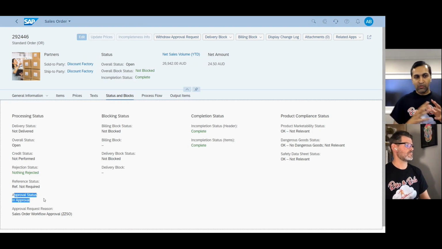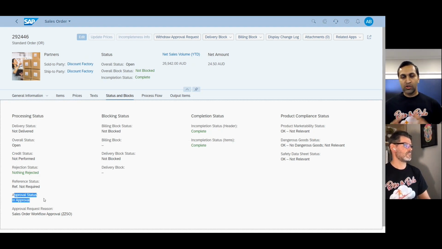So what we have just seen in the last 2 minutes or so is how we can control, based on the margin that we are making on a sales order, whether it should go through a workflow approval process or it should not. So that is the quick thing that can be configured in the system, Pascal, which will help customers to ensure that they control the low margin sales orders.